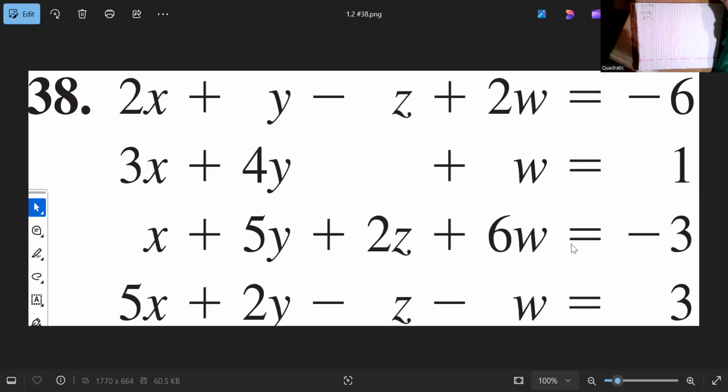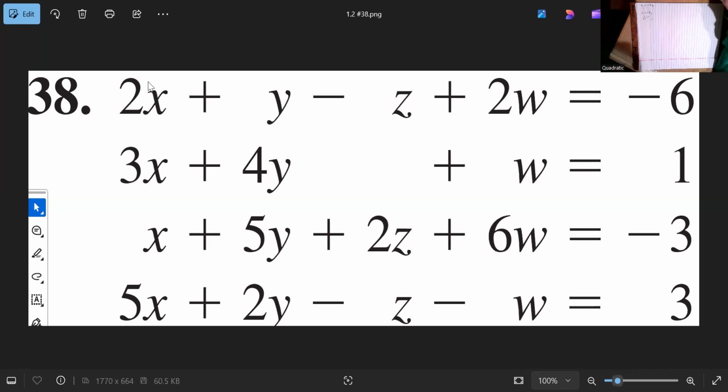Now, did I have to do any of this? What I'm trying to say is that, technically, I didn't have to do any row switching. I did it just for convenience. I could have divided the top row by two. I could have said one half of row one is the new row one, and now I have a one x here. Then I could use the one x to knock out these guys down here. I could have done it that way.